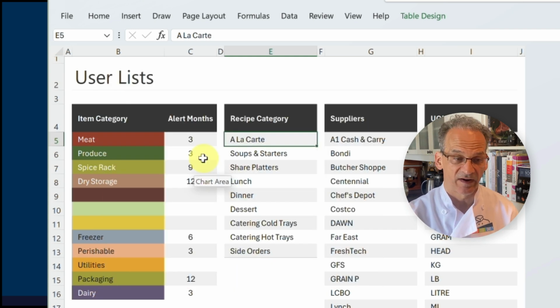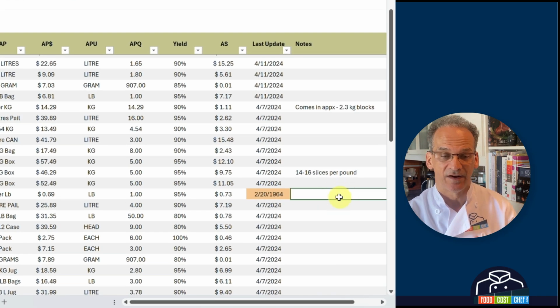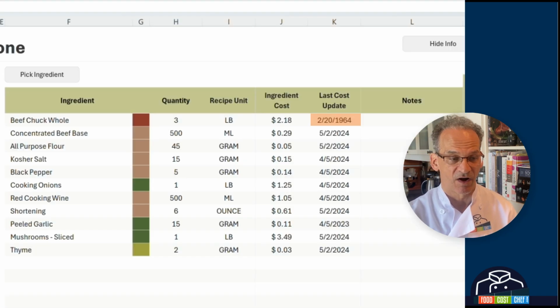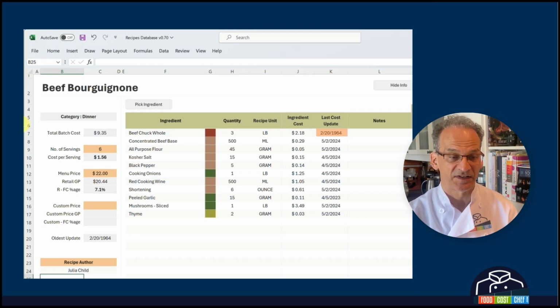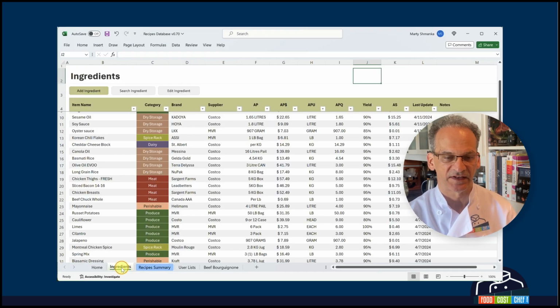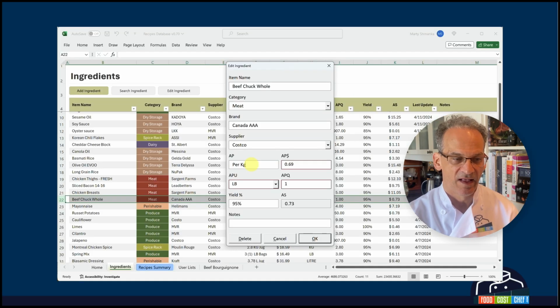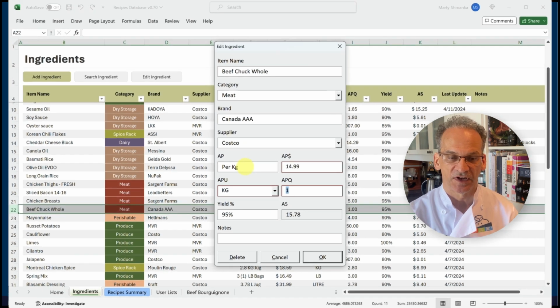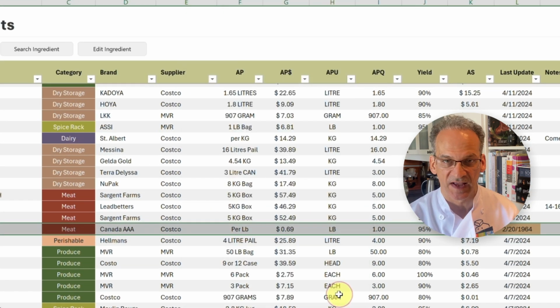The software indicated this as an issue on my ingredients list by highlighting the date. It also shows it on the recipe card. You can actually do this kind of thing on your own using conditional formatting. But in the Food Cost Chef calculator, it's telling me to update the price, so that's what I'm going to do. So I'll go to the master ingredient list and change the cost to $14.99 a kilogram. That's at Costco if I buy only one piece of chuck. The Food Cost Chef calculator will convert this automatically, so that's the only price I have to enter.